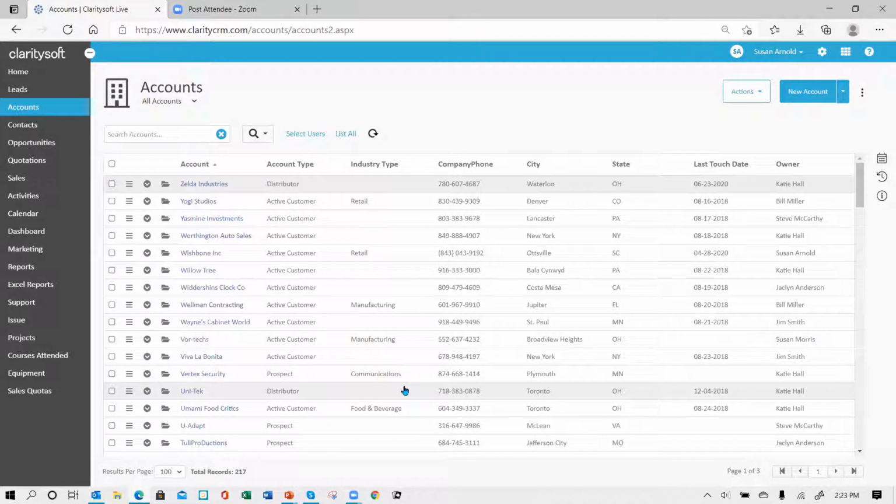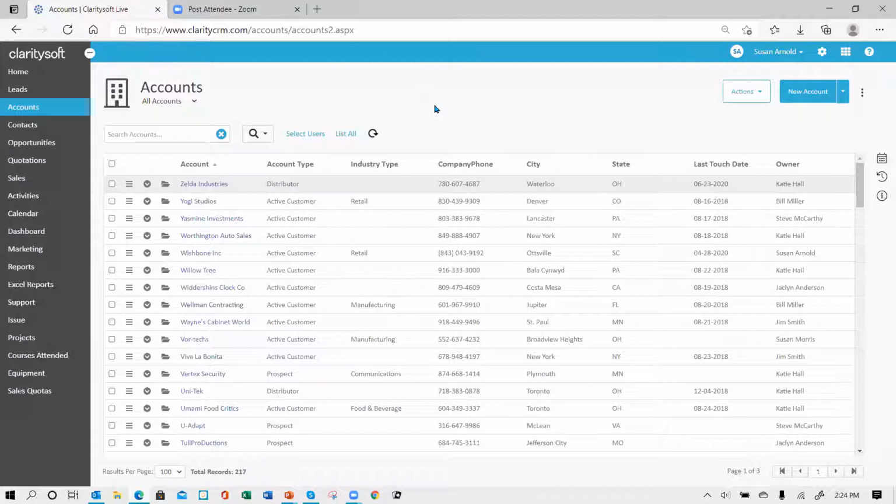And you just, again, need to make sure that whatever you're changing has to go for every selected record, the same data. So you pick records that are all going to be the same industry type or account type or whatever you're updating in the record. And you have group edit available in contacts, in opportunities, all of the modules, including activities. So use that to help you do things, okay? So that's your group edit.